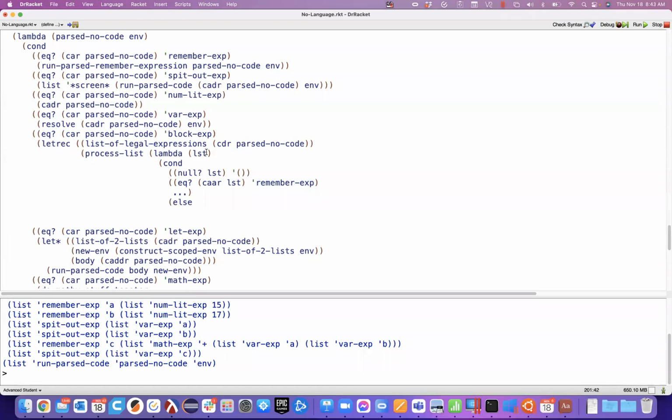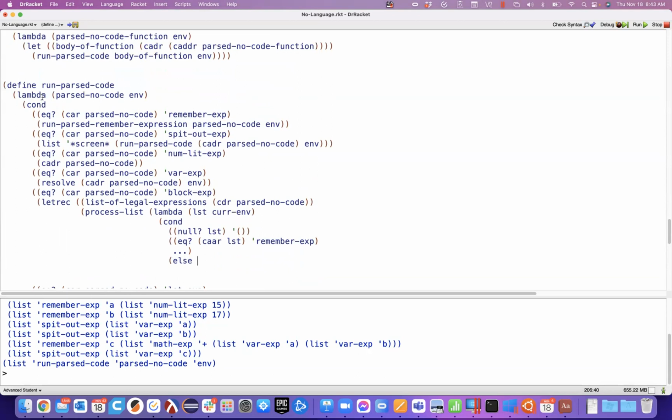So I'm actually going to have this guy take in an environment. We'll have them take in the current environment. We'll name it that. All right, so else we're going to go ahead and call, what is this guy called? Run parsed code.